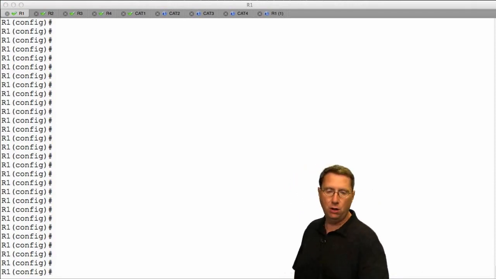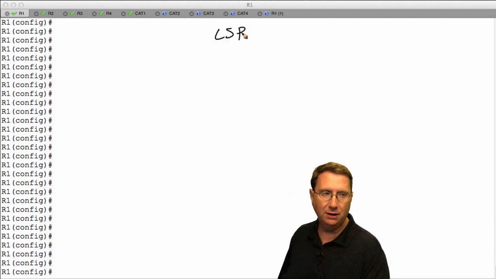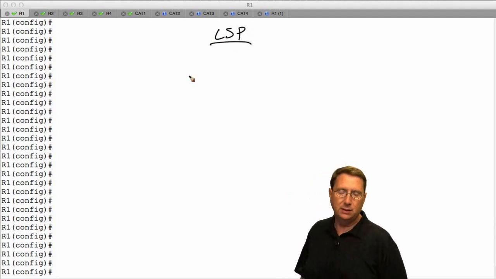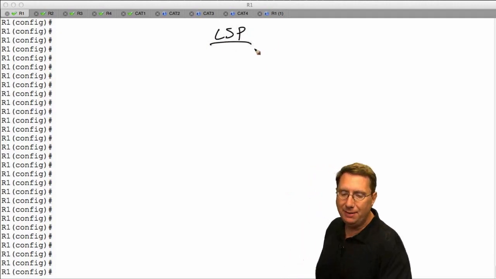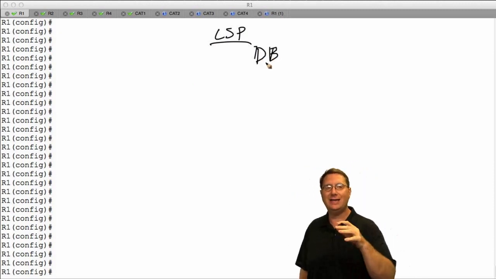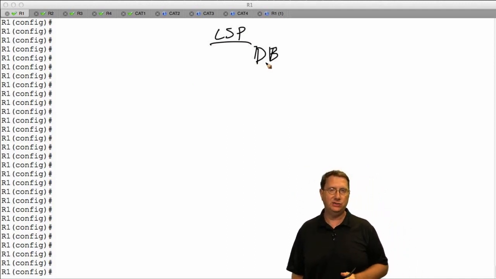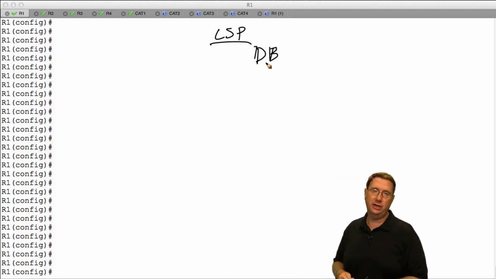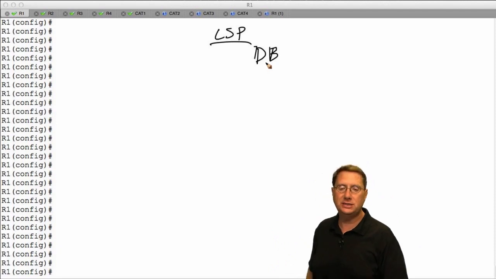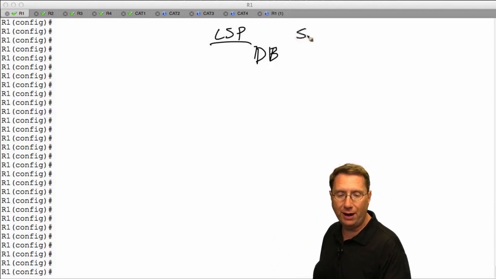OSPF. Now, first of all, OSPF is a link state routing protocol. That means it maintains a database. Now, what we need to understand about this is that this database is actually going to be maintained on an area-by-area basis. Our initial conversations about OSPF revolved significantly and specifically around single area OSPF.